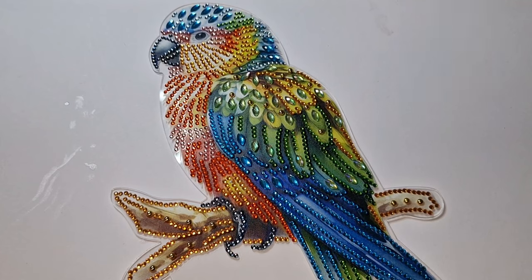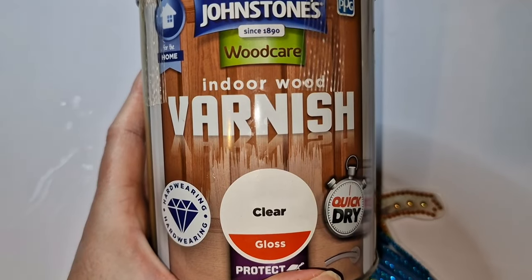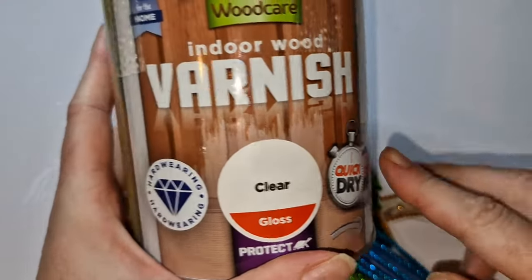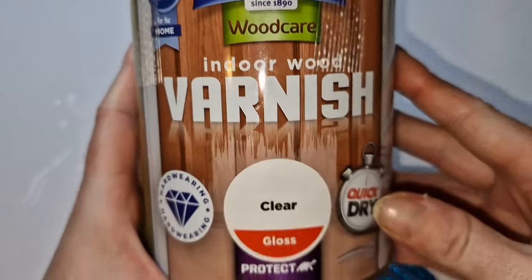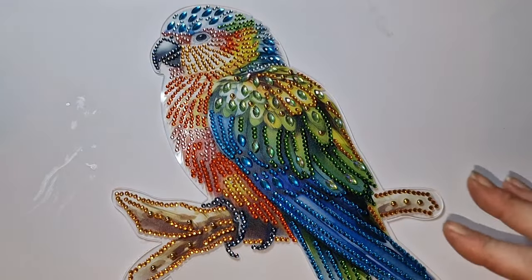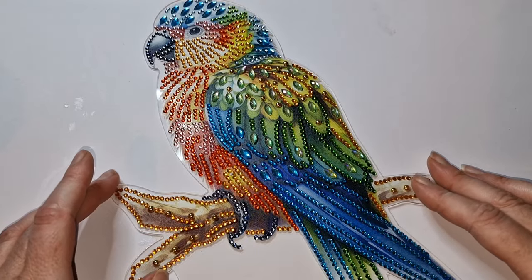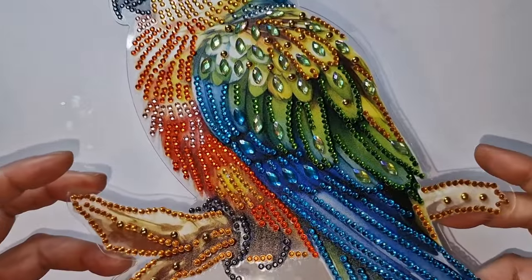There's lots of different products on the market. Just give me one second. Right, so this is what I use. Johnston's Indoor Wood Varnish Clear Gloss Quick Dry. And hard wearing as well. I think this works perfectly for my little project and for my canvases. I've used it for probably about 6 months now, and I haven't had any problems with it. So yeah, I'm gonna go and seal that now.